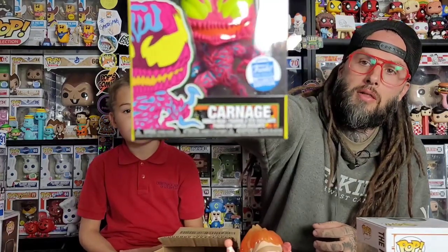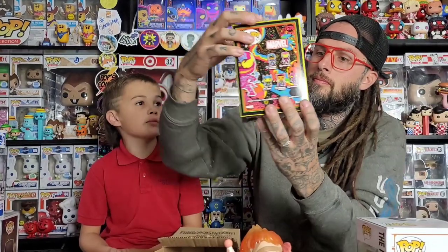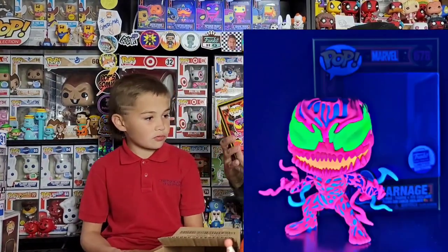It looks like it's in good shape though. That's the first Marvel one. I wish they would've made the sticker black. So this is the blacklight Carnage. The Funko shop — talking about the black lights, they just released some DC black lights too. I think the Marvel ones are better. We got the rest of them up there. This one's gonna be really cool with the pink and stuff on it — it's a cool pop even without the black light. Whoa, his mouth is yellow on the box, it's red, and his eyes are green. I bet when you put the black light on it, it probably turns that color.